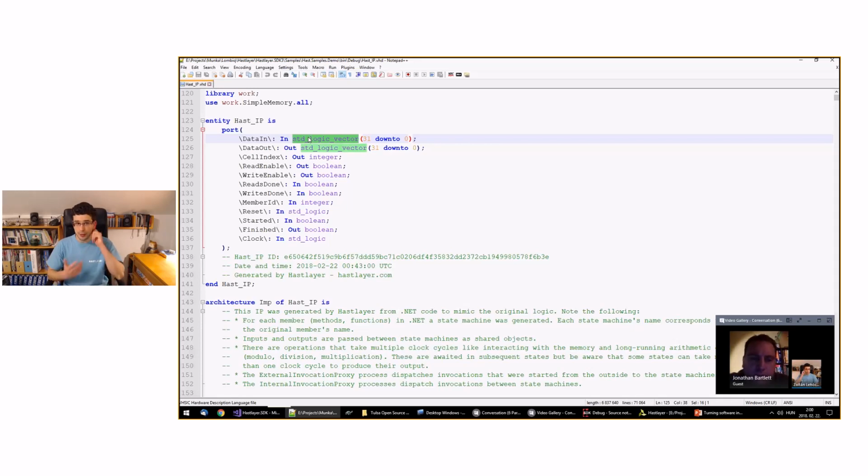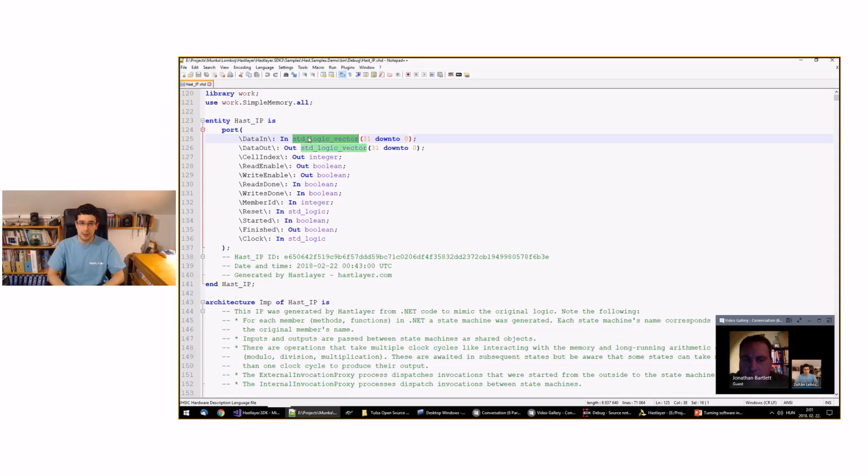And what this allows you is that you can generate this logic with Hastlayer, and if you have an existing hardware design, or you create a hardware design for an embedded system, then you can plug this Hastlayer component into that hardware design quite easily, since the interface is simple. Now, we don't explicitly support that.